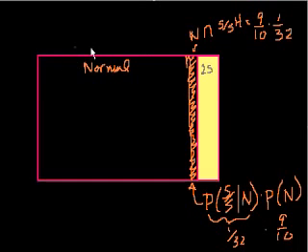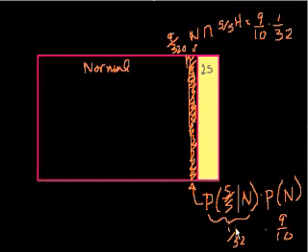And I'm assuming that the area of this entire magenta rectangle I drew is 1, or 100%, or however you want to view it. And so this is 1 out of 32 times 9 out of 10, so this is 9 out of 32. So if the area of this entire magenta rectangle is 1, then the area that I just shaded in is 9 over 320. So 9 over 320.